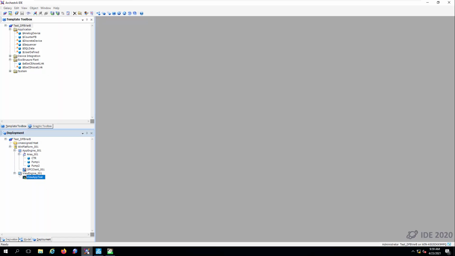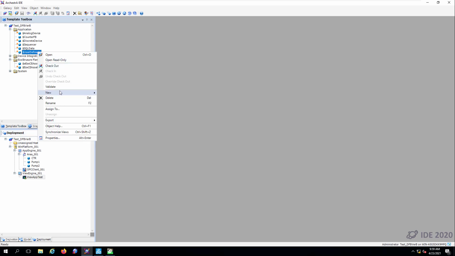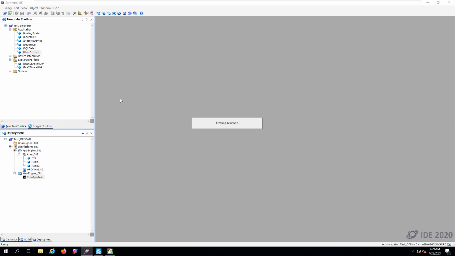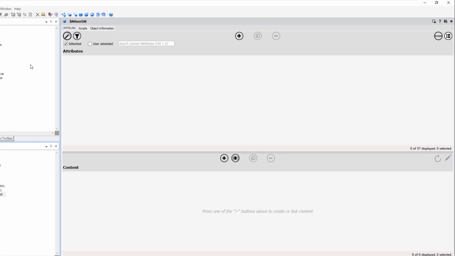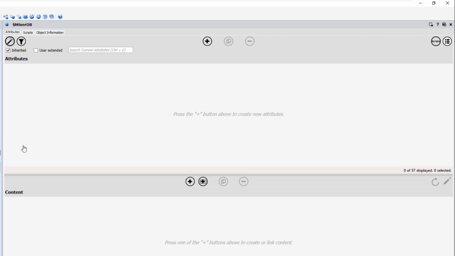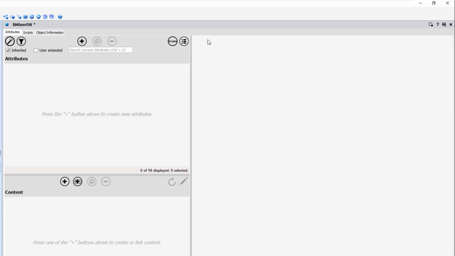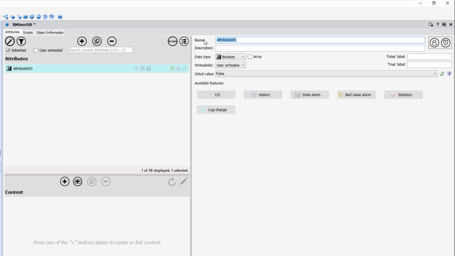Now, in AVEVA System Platform, based on the user-defined template, I will create a new derived template, and I will just add a few attributes for this example. Just as we did before, let's add preset v as an integer.